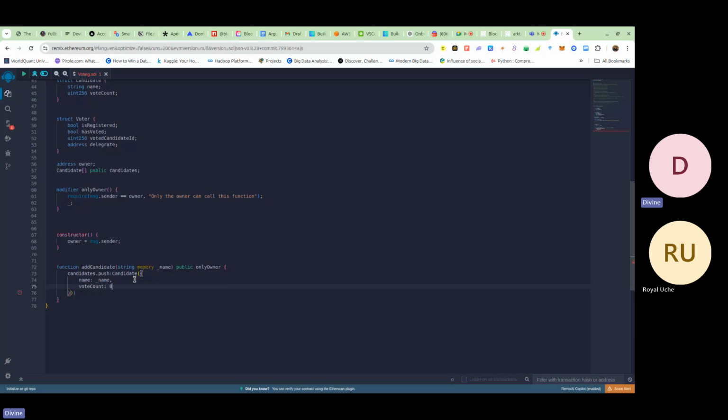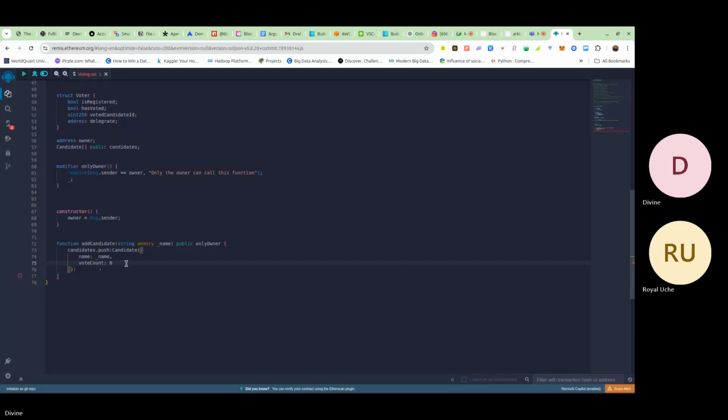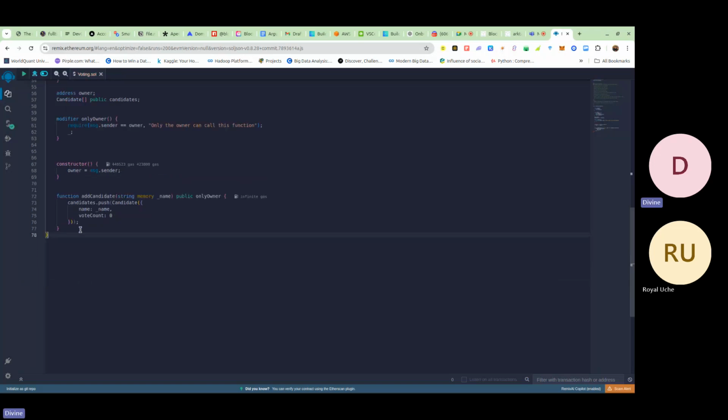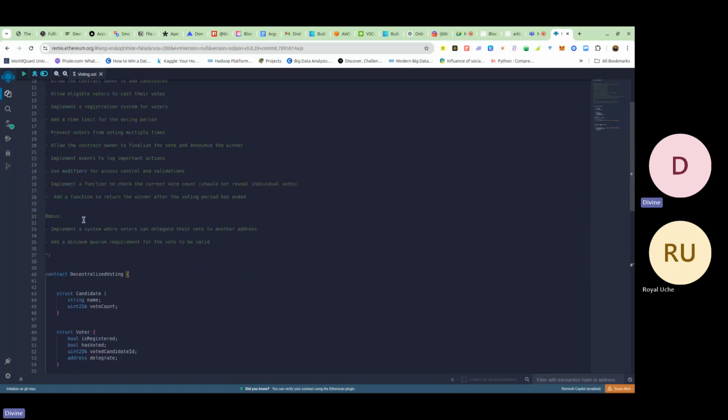So initially the vote count is going to be 0. Where is the error coming from? Expected. So candidates.push this.